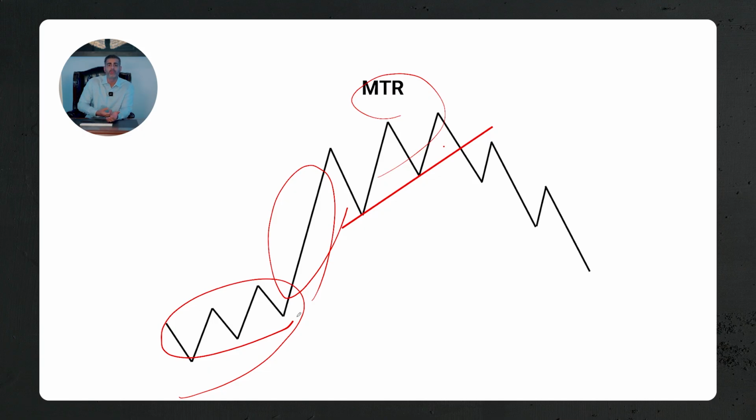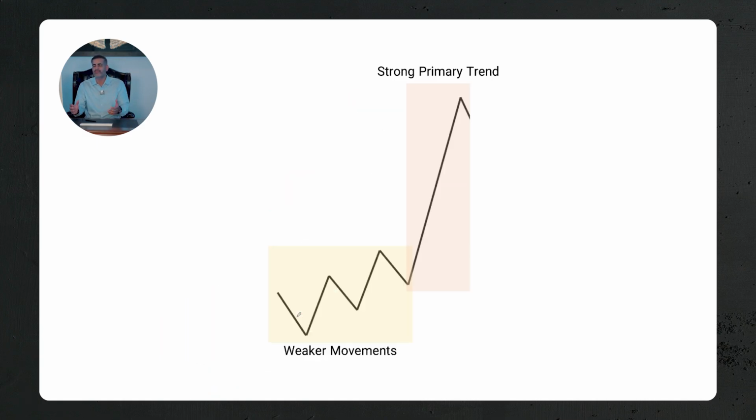You should see a base or a range, and after that, the price shoots up with a series of spiky candles, and then it starts to show you the trend's weakness. Here, you can probably wait for an MTR, but when does the MTR actually complete? Let me go ahead and explain its different aspects to you.